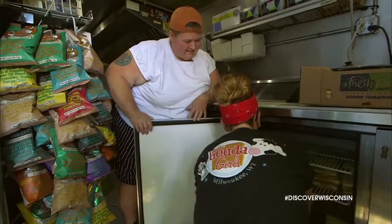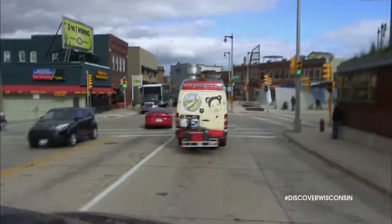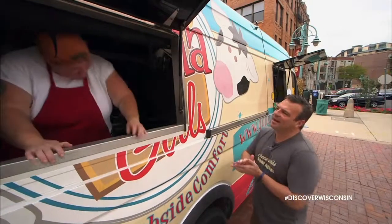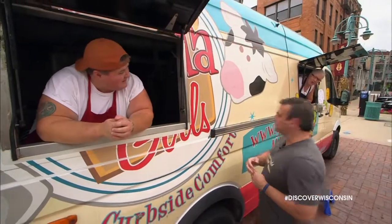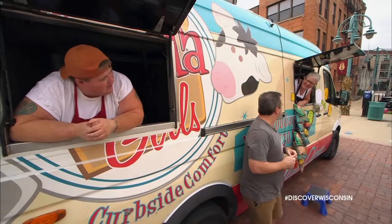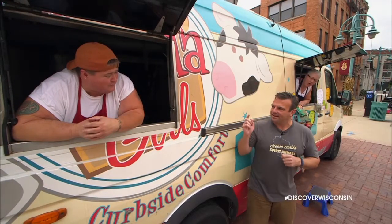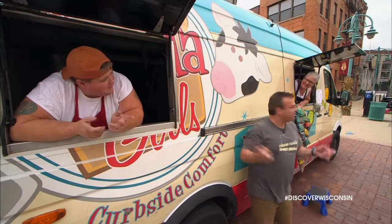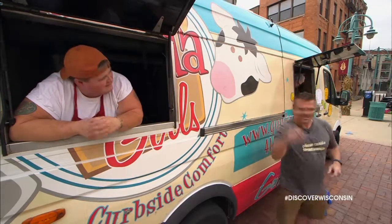After all that prep, it's time to load the truck, head downtown, and start taking orders. Ah, here it is. Very good. Hello Tina, what you got? Wisconsin cheesesteak. Oh, no. You gotta try my mac and cheese. Oh, no. At least our Havarti Hottie, there is 7 ounces of cheese on that sandwich. Oh, no. If you're gonna have cheese, though, you gotta have creamy tomato soup. That sounds good. Can I do all the above? You can get all of it. Come on, let's have it. Let's fill your tummy.